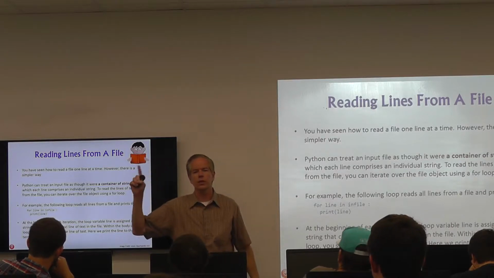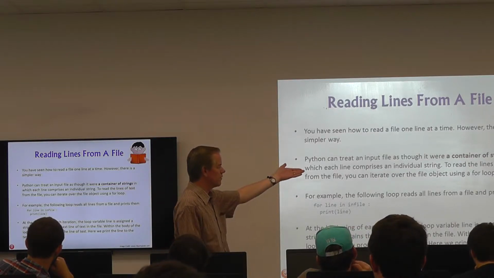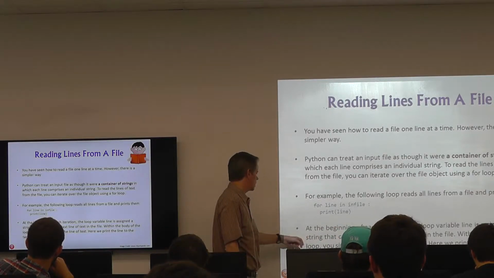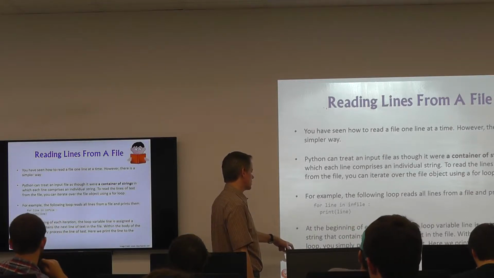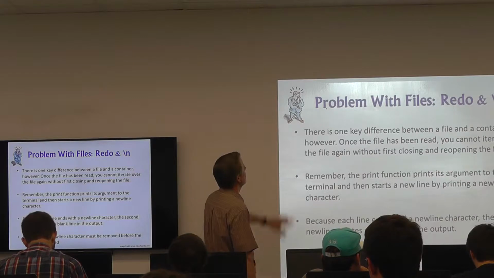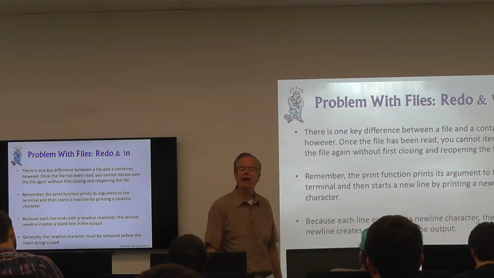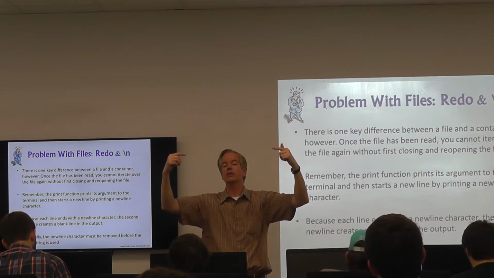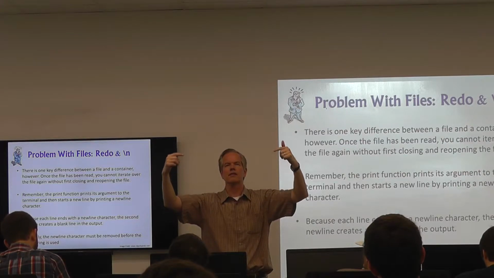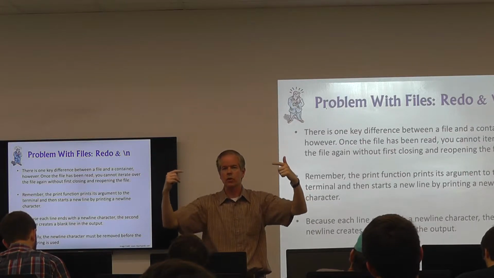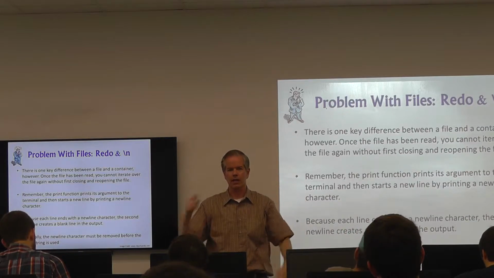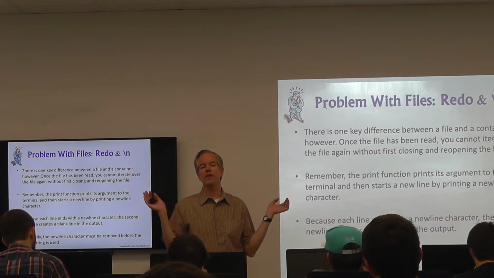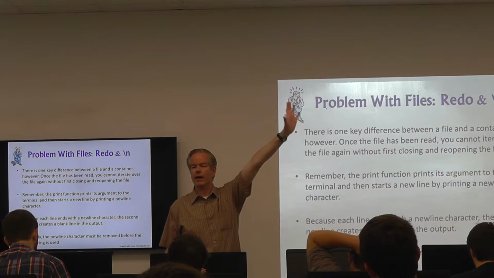However, there is one critically important difference between treating a file like a list and actually having a list. The big difference is the fact that you start at the beginning and you go through it. One key difference. Bam. Once you've read a file in, you can't go back. Right? So I read in the first line of text. Excellent. I go to the next line of text. Great. Oh wait, there's something I wanted off the first line of text. Sorry, you're out of luck. You can only progress through a file when you're reading it in. You go from top to bottom, poof, you're good to go. Now you can play games, because you could close the file, and then you could reopen it, and guess what? You're back up at the top.